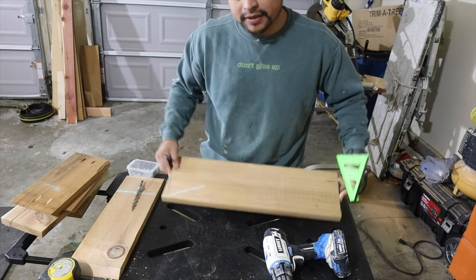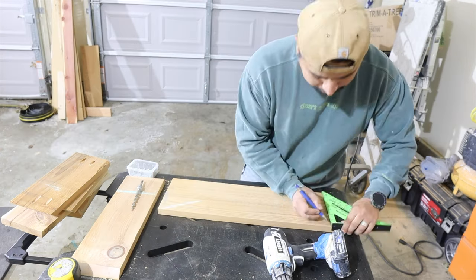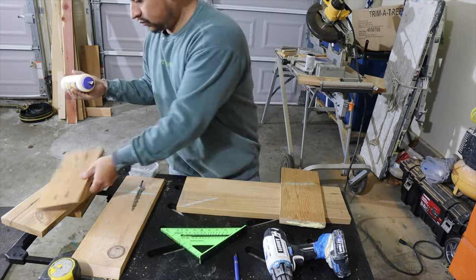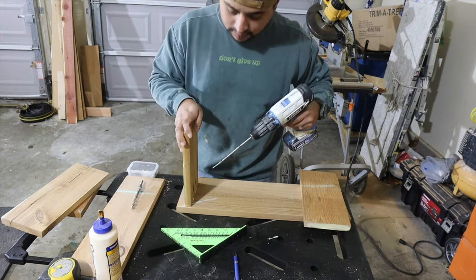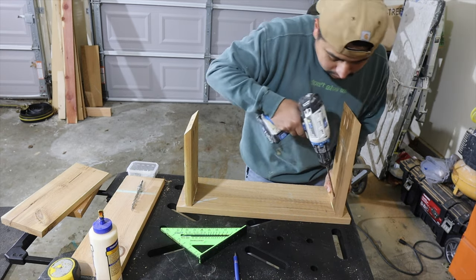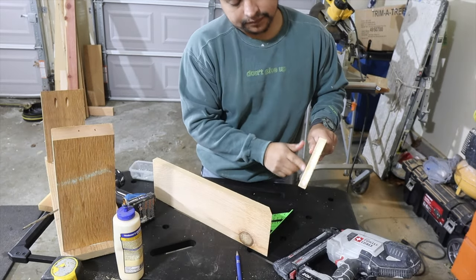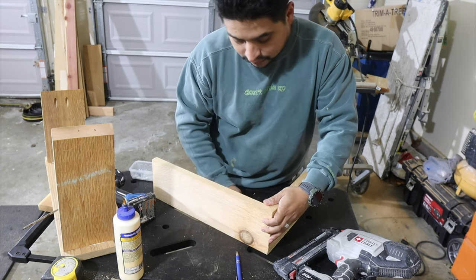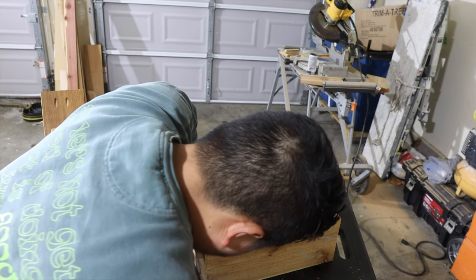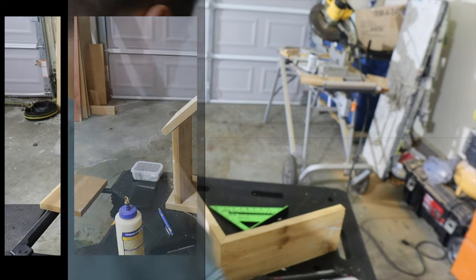We've got our bottom base piece here. This is the way it's gonna go. And we're gonna mark a quarter inch here for separation and then an inch on each side. Guys, we're gonna let that dry for like 30 minutes. I gotta run to the store and then we'll come back and finish it up.